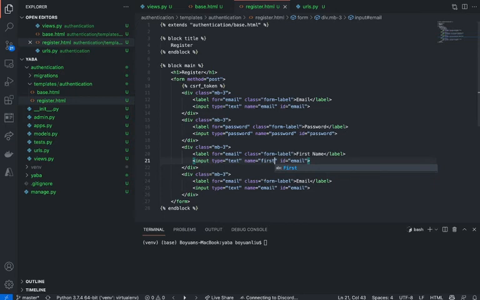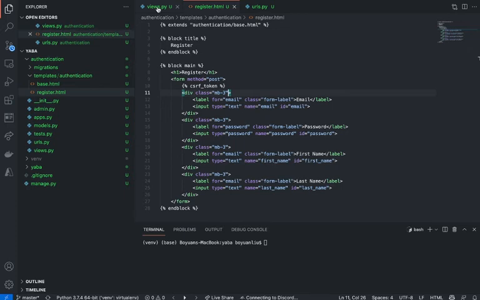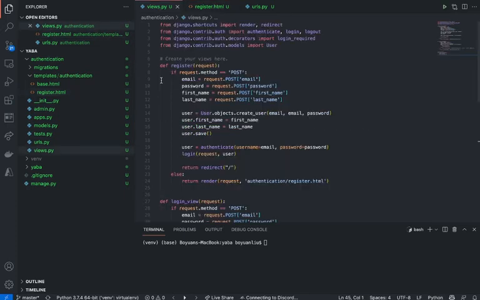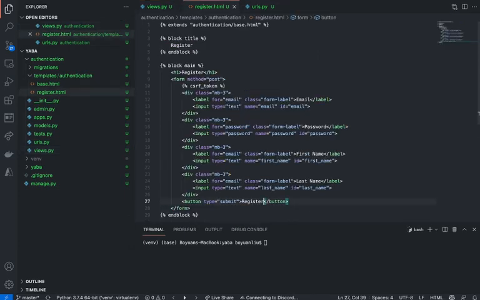Okay, perfect. That should work just fine. Then we can add a button of type submit that says register. Alright, so that's register.